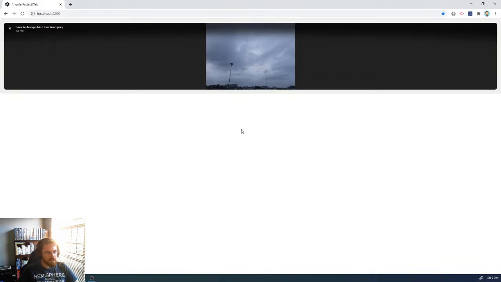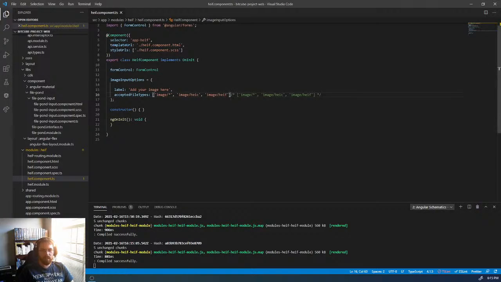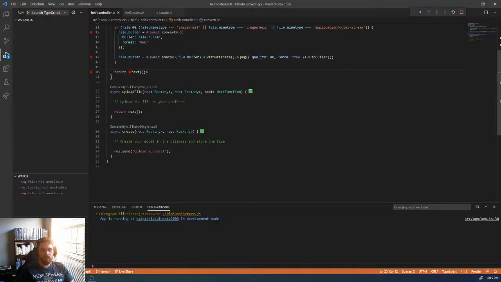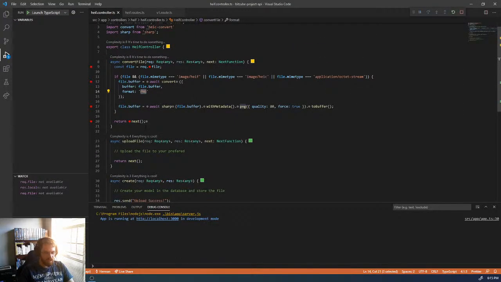Just checking the comments here, I see there's a few. The reason for JPEG instead of PNG is just the default. I can show you on this, we've experimented with the library. If I change this to JPEG, what we found is the library is unable to convert the HEIF files.